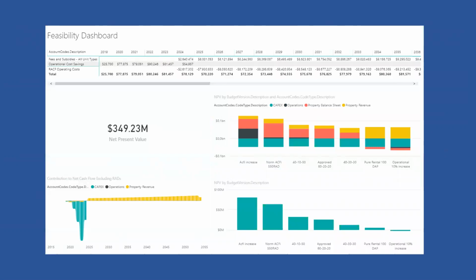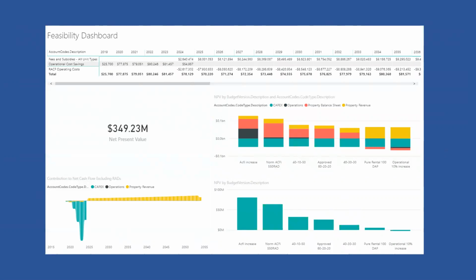Also, if you've got cash flow, you can just change the discount rate until that cash flow sums to zero. And that gives you a thing called internal rate of return. If you have a company discount rate or you'd like to apply a rate of return to that, you get a net present value. And then from that, you can start to get, with our integration with Power BI, some visualizations around that.